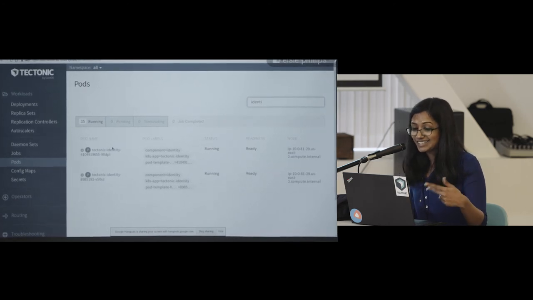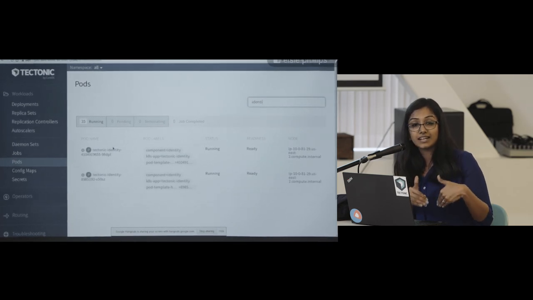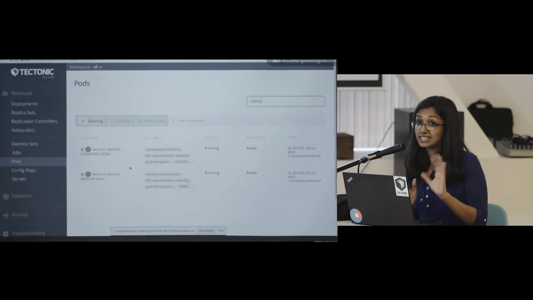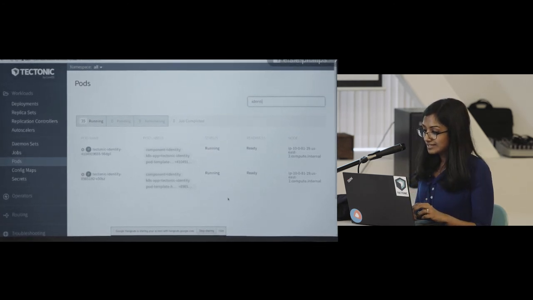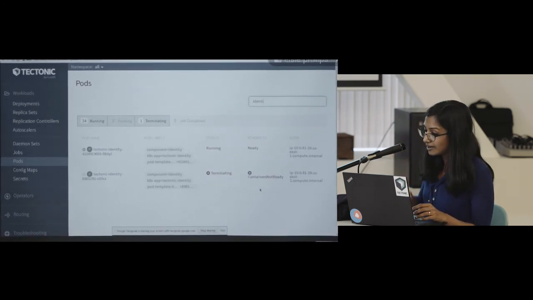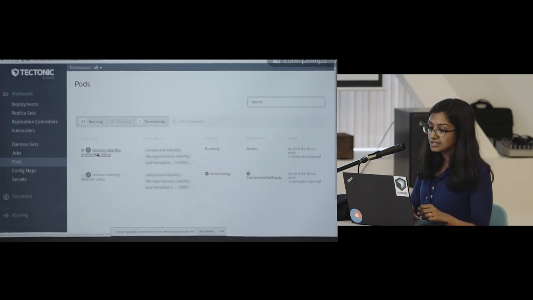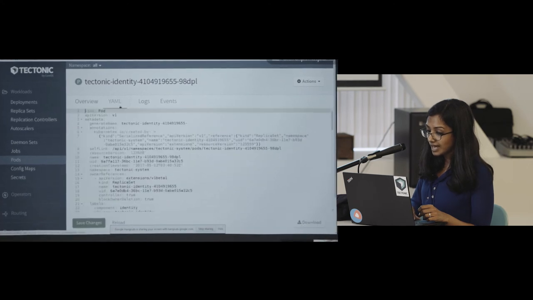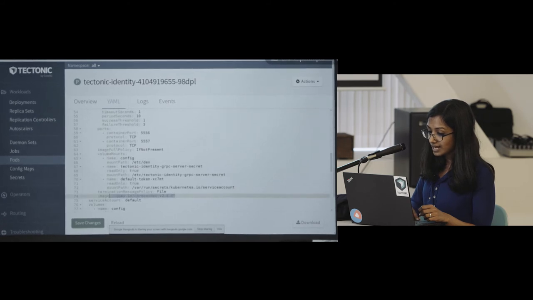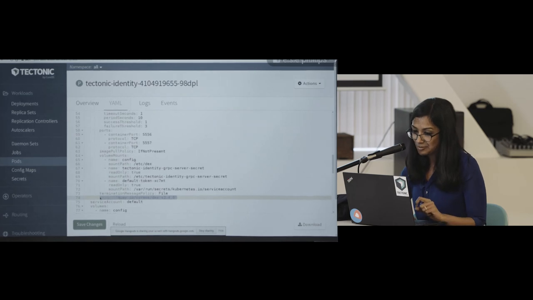So the reason why you see two identities is because the first identity is going to wait around till your second identity is up and stable, and only then will it go away. So we even account for failures in case your new one doesn't come up. So, there we go. Now it's terminating. You can see that the backup one is going down now, and the first one is the new identity that came up. So if we go into this and go into what the YAML file looks like, you can see that it's at the older version that I modified it to. So I'm not lying, it actually did come up.